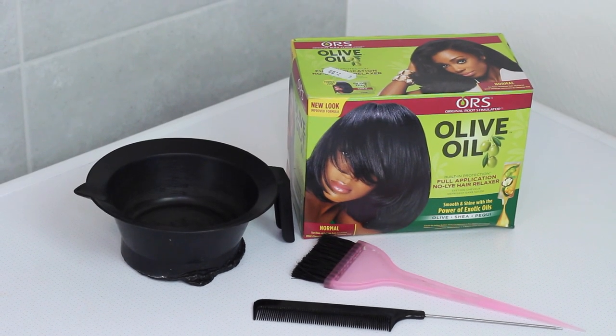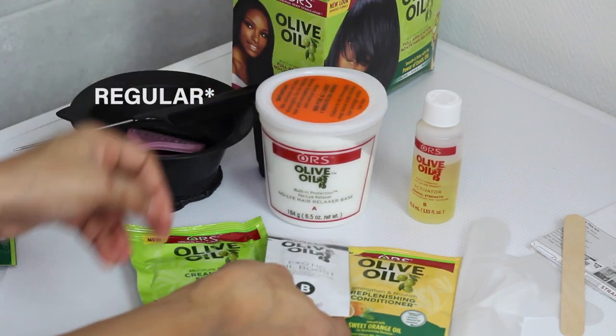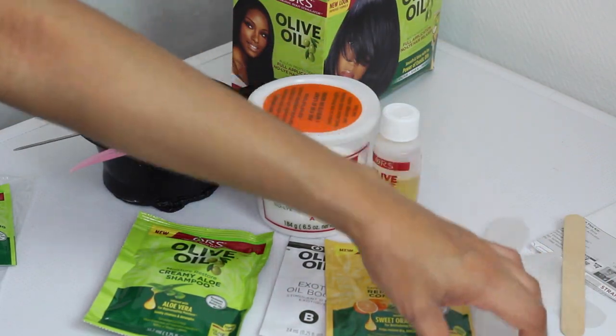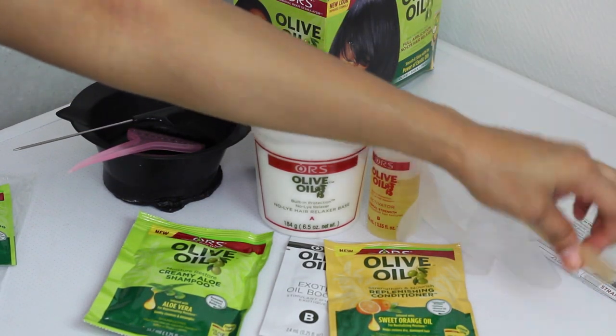This is the relaxer that I'm going to be using. It's the Olive Oil ORS relaxer in medium. And this is what it comes with, the replenishing conditioner. This box came with an exotic oil booster, with gloves, the wooden stick, all the good stuff that comes with the relaxer.